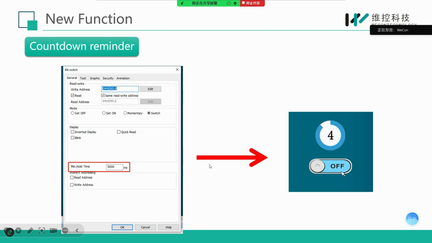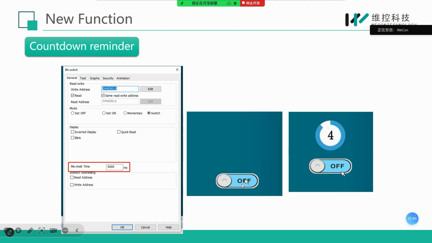But in the new version, if we press the button, we will see this countdown display animation. Just like this, I press on it, and it will count down the seconds.